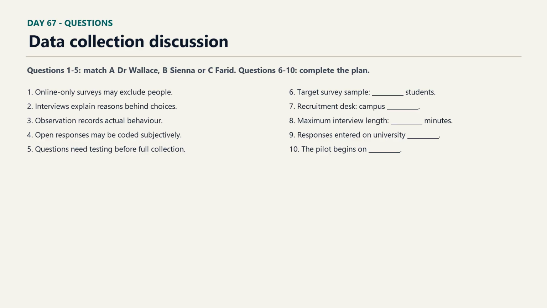For the interviews, I drafted 12 questions. They could take about 40 minutes if participants give detailed answers. 40 minutes may discourage evening students. Could we reduce the interviews to 15 minutes? 15 would not allow enough follow-up questions. Limit each interview to 25 minutes. Select 8 central questions and keep the remaining 4 as optional prompts. 25 minutes should be manageable, and we can state the limit when inviting volunteers.